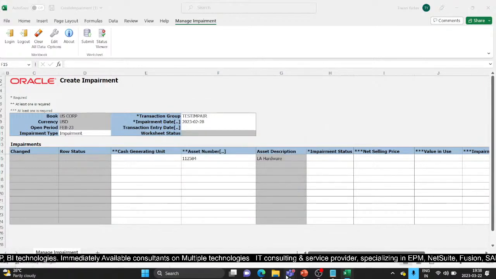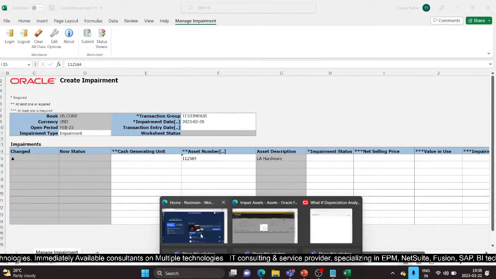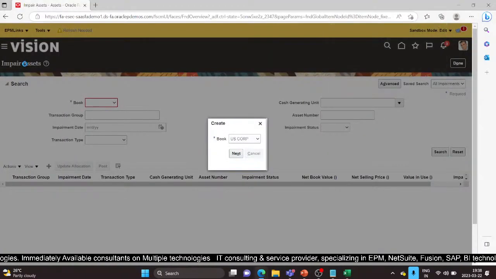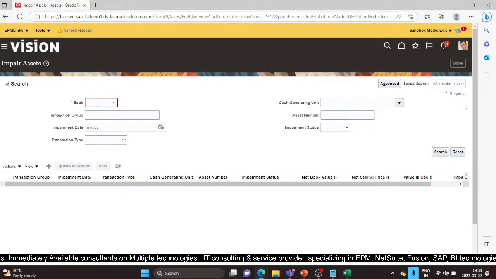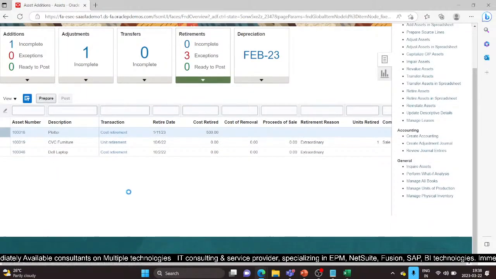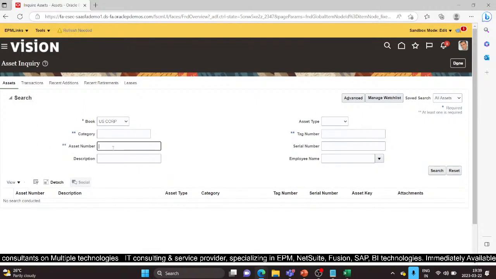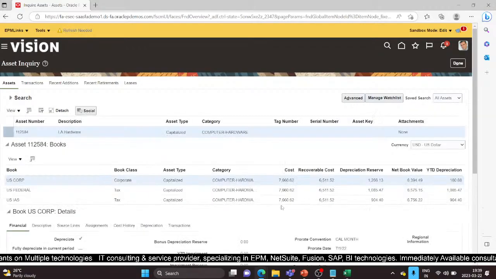I'll open this in my application also to see what all cost is there. So assets, 112584. Search for the asset. We can see the details here. So the net book value for now is 6394.49.